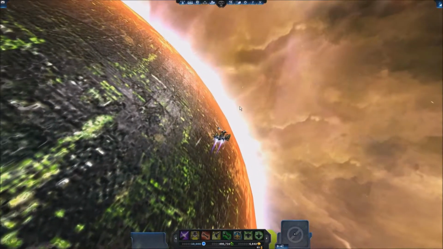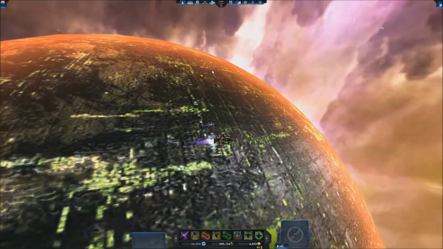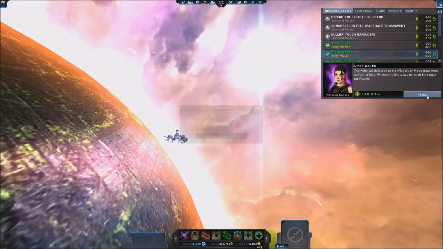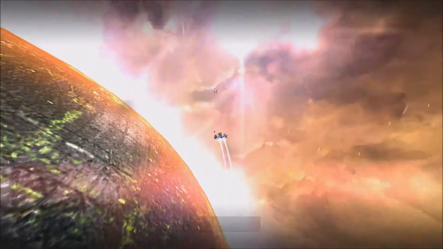We are to meet an engineer by the name of Isaac here. And this is also our first time getting to explore Commerce Central. Very exciting. This is actually one of my favorite maps, and we'll go over that in a bit. Mission is Dirty Water.